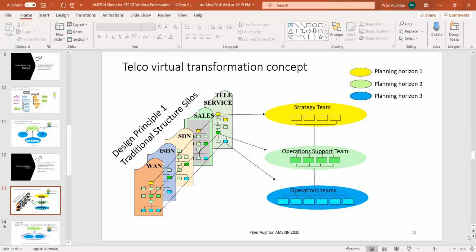And they said, yep, sounds really good. We have to move quickly. We will help you, but there's a few constraints. There's no new hires. You've got to use the people that come out of the silos to work in these team-based structures. You can't go and hire new people, and a few other constraints as well.